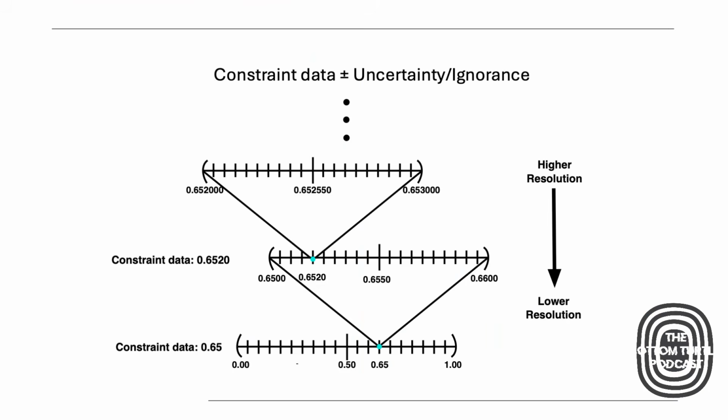Yes, and then if I give more constraint data, then I zoom in even more. So the next line is, let's add more constraint data, 0.652. Now say I add an extra digit of precision. Well, that shrinks the hole, and now there are fewer things that are symmetric.